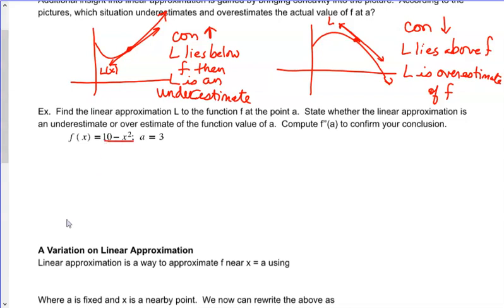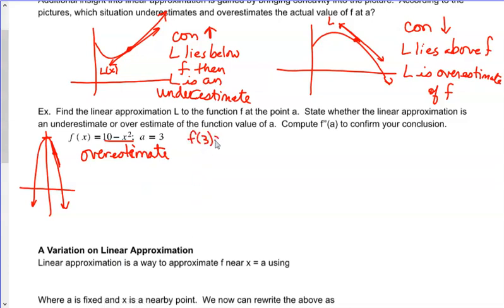All right, so if I look at this equation, 10 minus x squared, that is a parabola where I'm intersecting moved up 10 and going downward. And so at a equaling 3, say it's something here, I'm going to have a linear line there. So at this case, and it is a concave down situation, I'm going to guess that we have an overestimate of our problem. Now, what is the linear approximation for that? Well, we have to determine what is f of 3. Plug in, 3 squared is 9, 10 minus 9 is 1. What is f prime of our function? That's a nice easy one. It's a negative 2x, so therefore f prime at 3 is a negative 6.